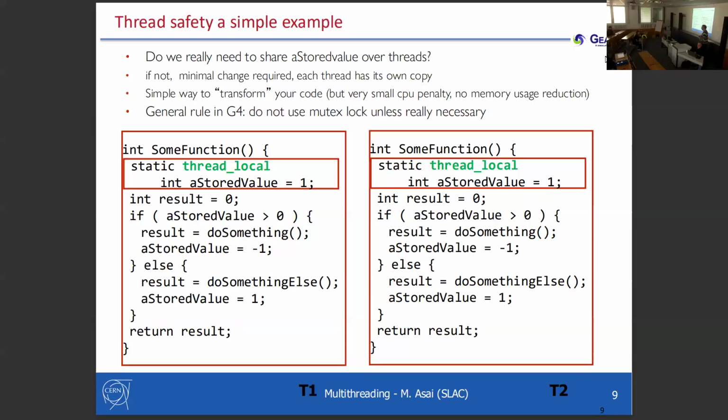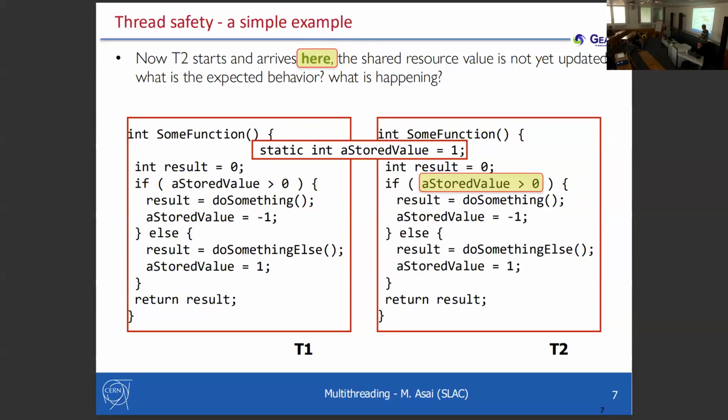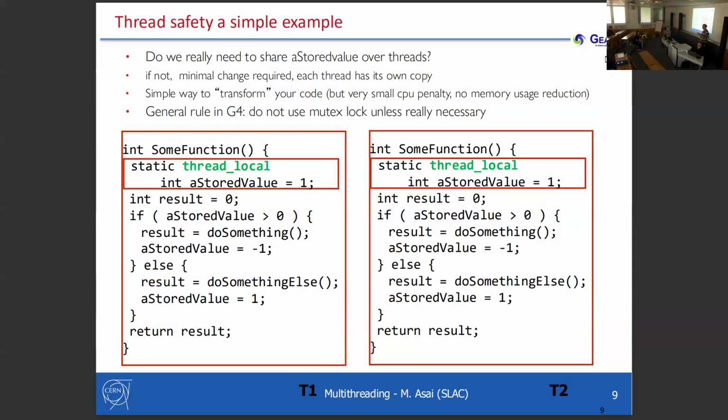There's another possibility: to re-examine why in the first place you wanted to have a value which was shared. Maybe in your program, this was a convenience, and having this value turn into something that's shared between threads was not the right decision. Maybe what you really should be doing is storing an accumulator value, or whatever it is, that takes into consideration only what you're doing in this particular thread that's running. In that case, you make the variable thread local.